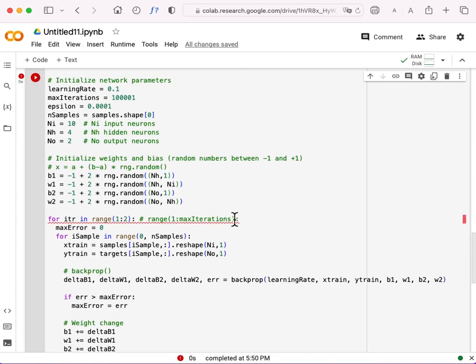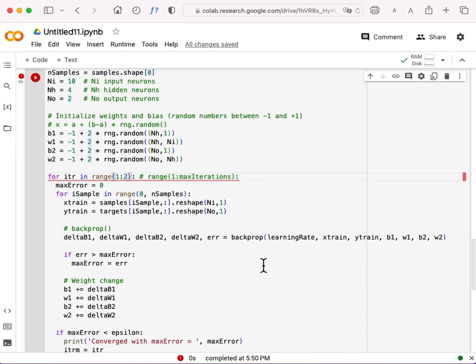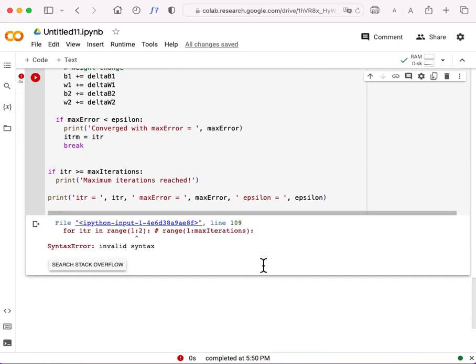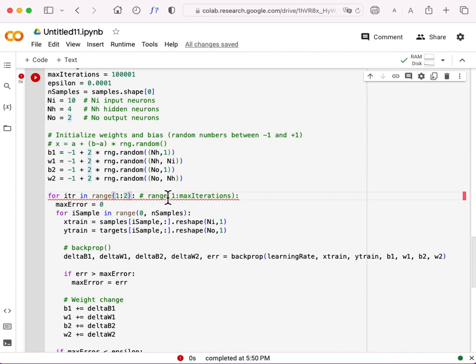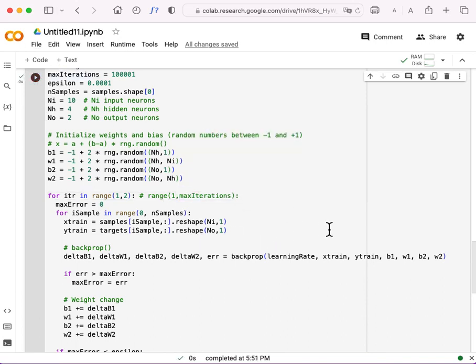There is an error. Running it again. Instead of using a colon, I should use a comma there.